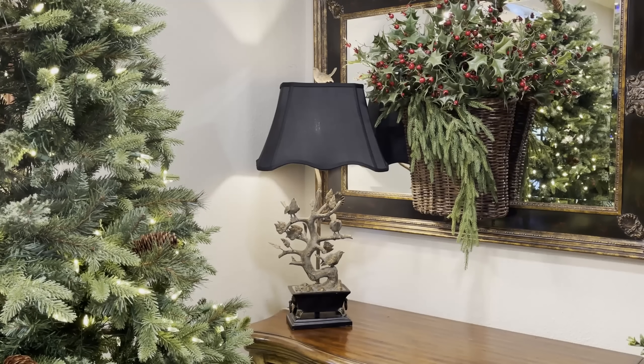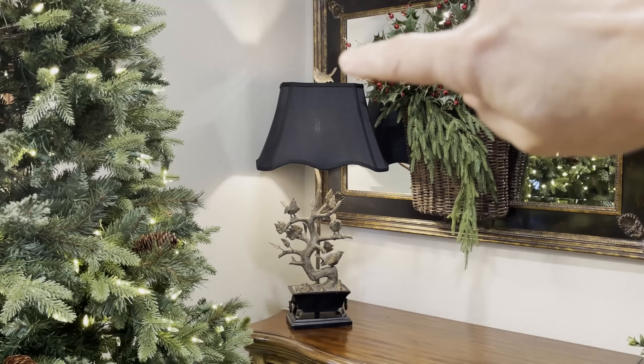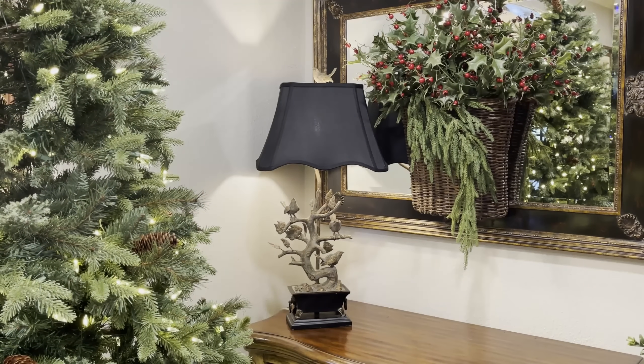This is my lamp that was purchased from Horchow. They are a luxury, high-end type of decor site, but what I love to do is wait for those sales to come up. This is a beautiful bird lamp, and I received 30% off on it. So make sure when you go to their site that you wait for their 30% off — sometimes it's even more. Everything on the site always goes 30% off, and that's Horchow.com, H-O-R-C-H-O-W. It's kind of addicting, so be careful.